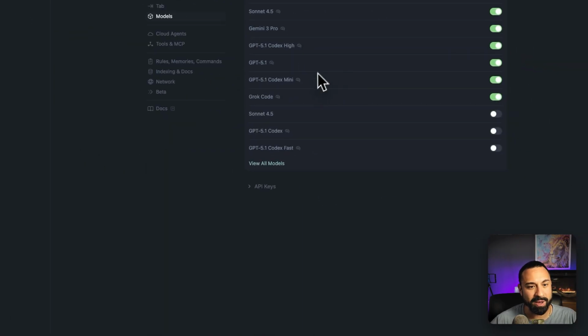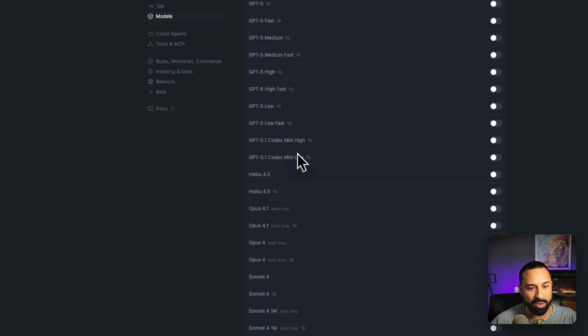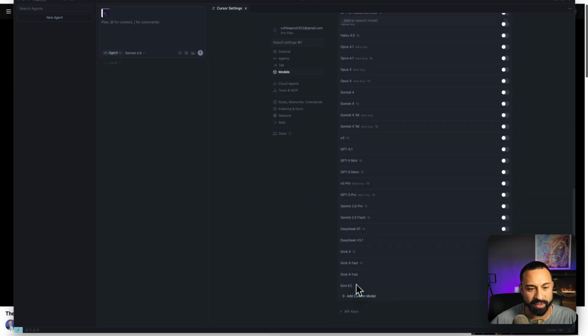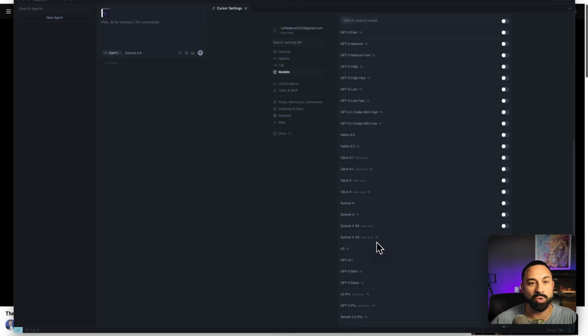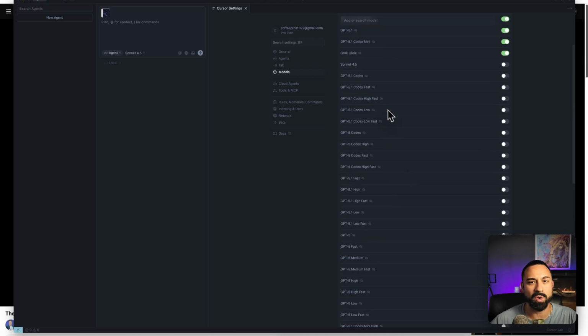And when you click add models, you do have a whole list of all the different models that you can add for Cursor to use. So we can use Haiku 4.5, which is right here. We can use Haiku 4.5 Thinking, which says smaller than Sonnet, but cheaper and faster. So we can use all of these things.